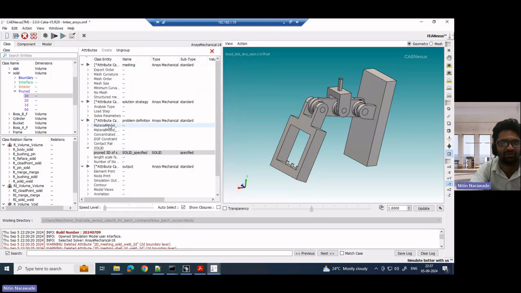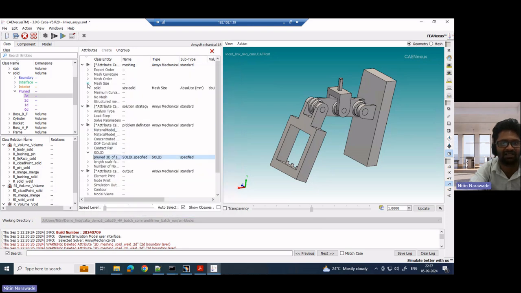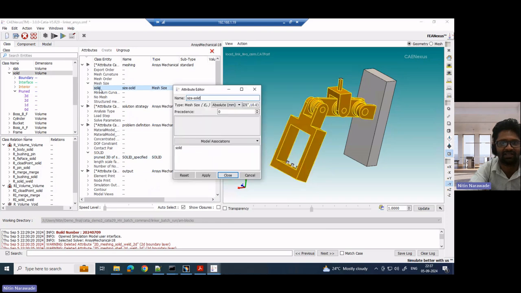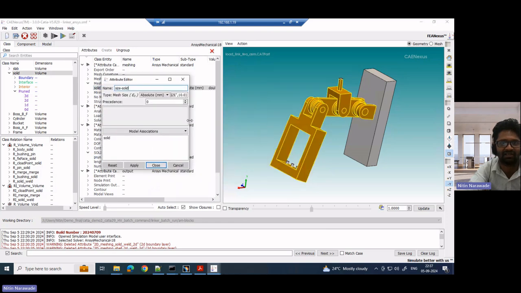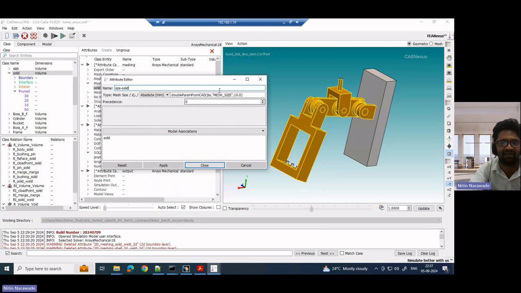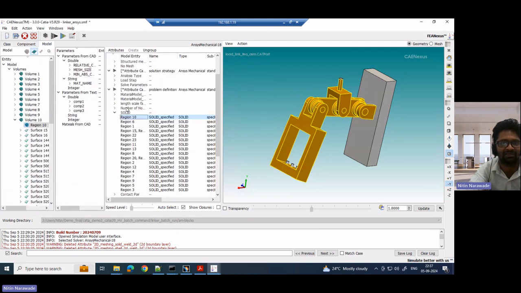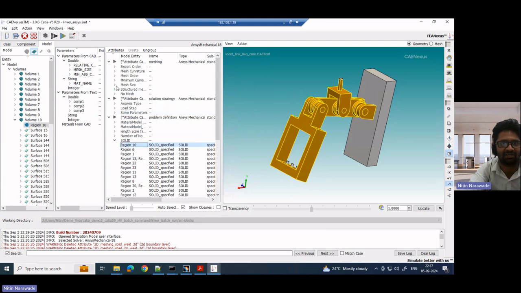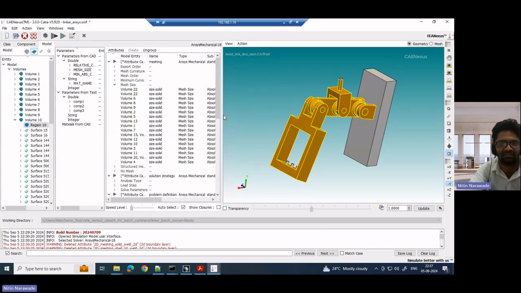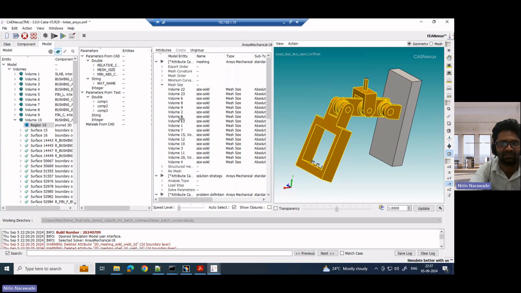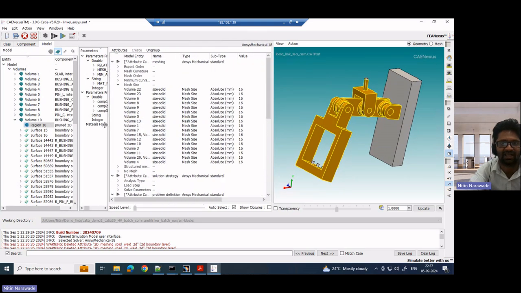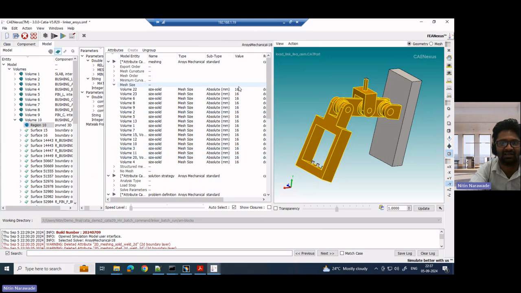Maybe I'll quickly show you one more attribute, that is mesh size. Here, what we have specified is to fetch the value from the CAD, and this attribute was specified on the solid class. If we check in the model tab, in the mesh size, and expand this, you can see that the mesh sizes have automatically come here.